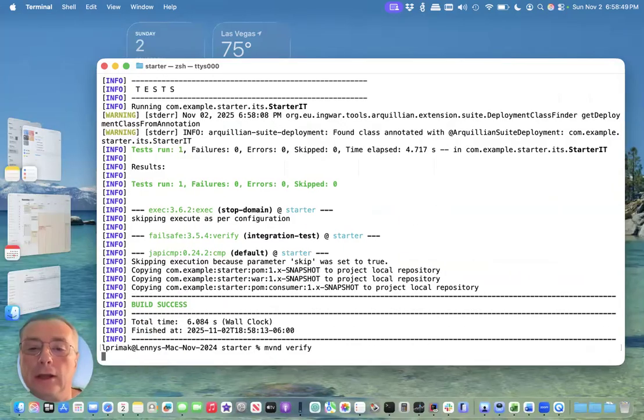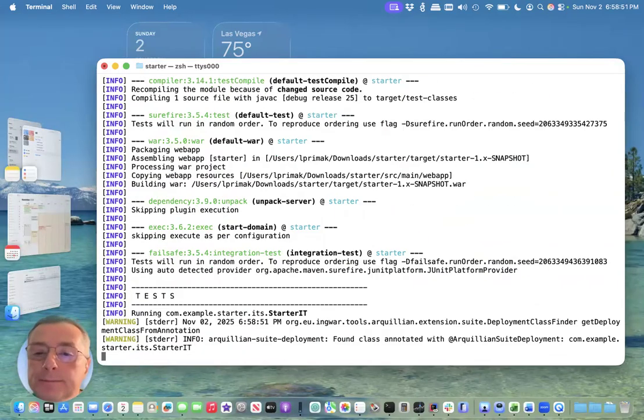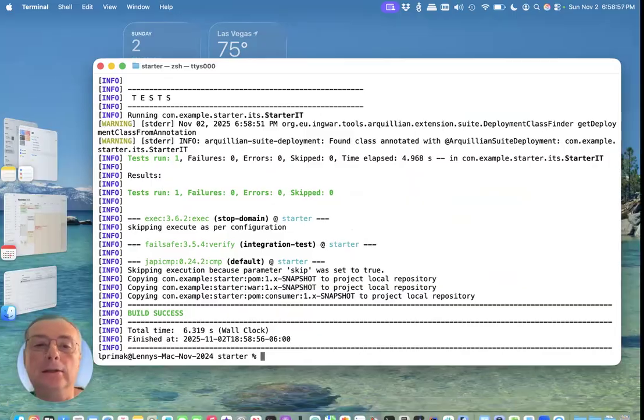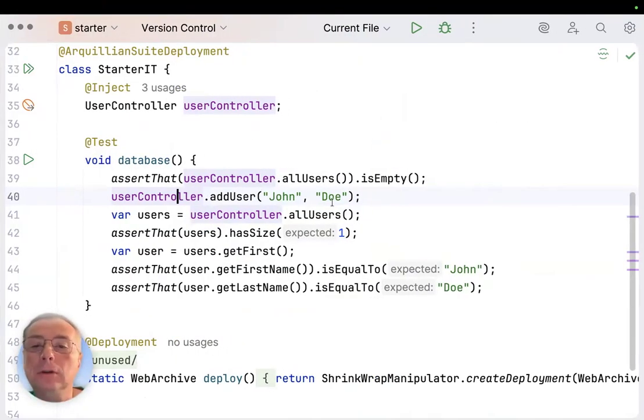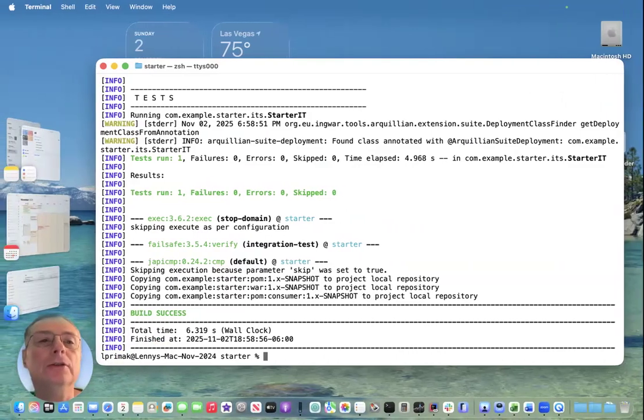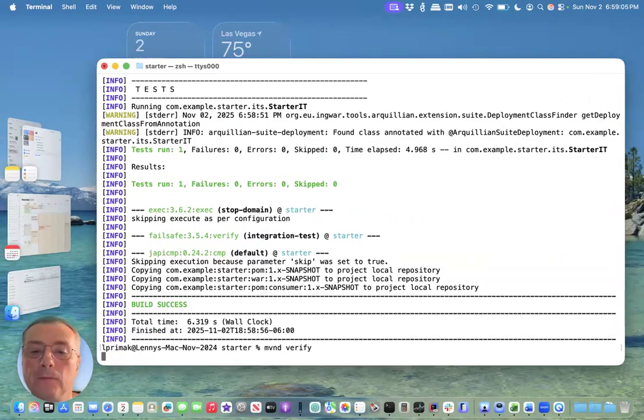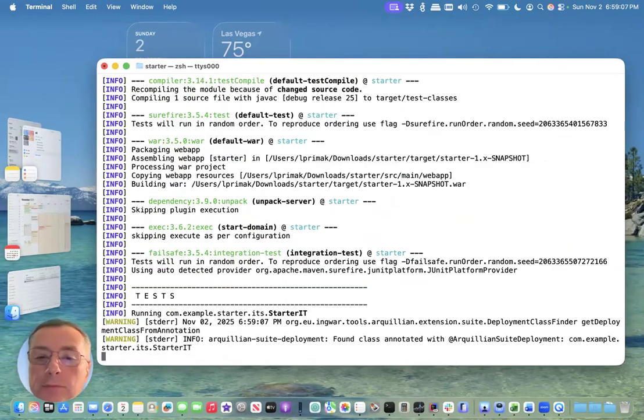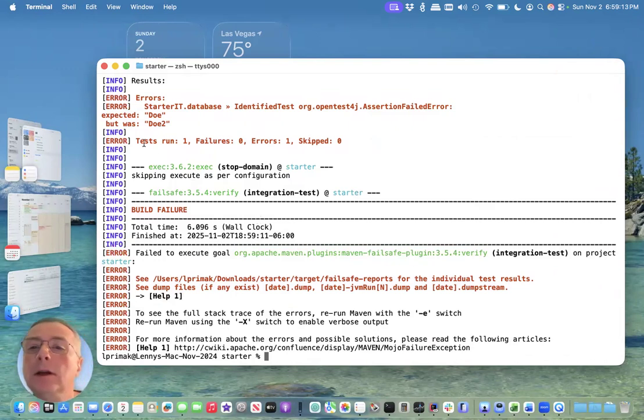Let's see if this test passes. And it does. So let's make this test fail by just adding a 2 instead of a 1. See if the test fails, as expected. And it does. As you could see, it expected John Doe, but it was Doe 2.